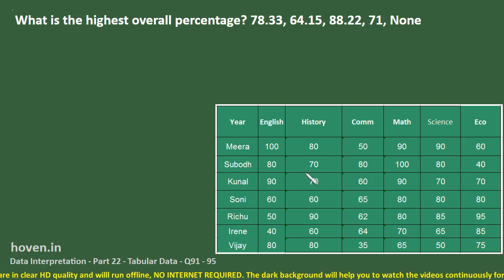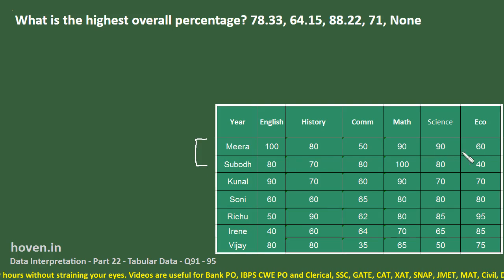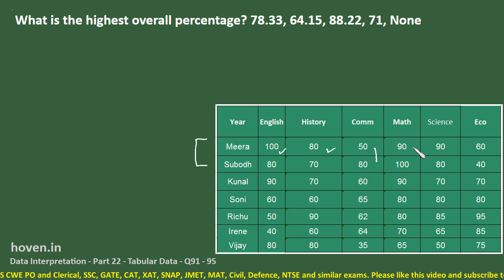I'll find the topper. So Meera is topper here, Meera is topper here, Meera loses 30. But here Meera gained 30, 10 from this, 20 from this, balanced out. Meera loses 10, 20, so they have the same score. Sorry, wait, we'll have to recalculate it, I have just messed up the things. Meera is more by 20, Meera is more by 10, 30, balance out, Meera loses 10, Meera gains 10, Meera gains 20. So Meera is the topper out of these two.